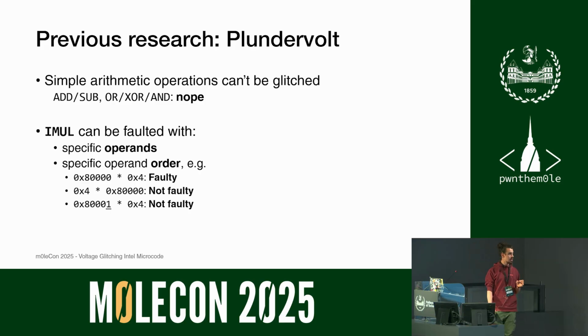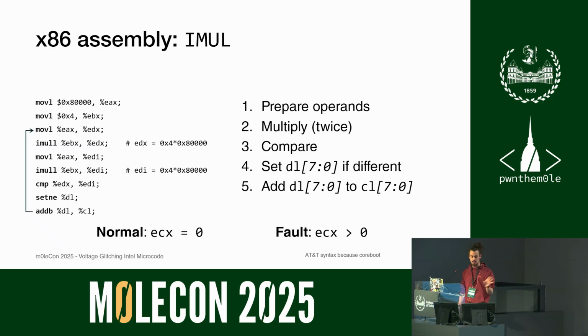But there are some caveats here. You cannot just glitch any two numbers multiplied together. The operands need to be some specific numbers, and the order of the operands is important. Like 80,000 times 4, that's faulty. 4 times 80,000, you're not going to get any fault with the same settings, nor with any other setting. And same thing goes for 80,000 times 1, and 4, you're not going to get anything out of it. Okay, let's roll with this. Let's try this exact same thing. Now this is probably where I'm going to lose most of you, because personally, whenever I see assembly on slides, I just disconnect. Sorry.